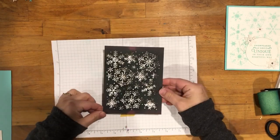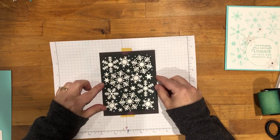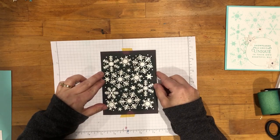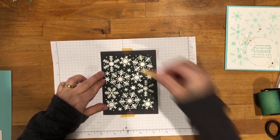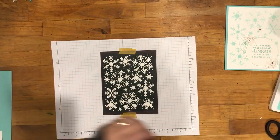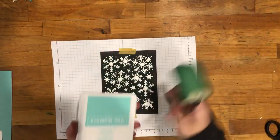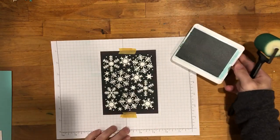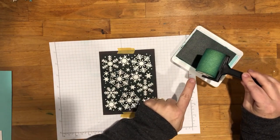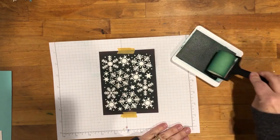You can see it's fresh fig on this side but I've used it many times. I'm going to center this — you can see that the grid paper comes in handy — and then I'm going to use more washi tape to tape the template down so it doesn't move. I've got some Coastal Cabana ink and my sponge brayer. When you use a brayer you don't want to ink just a portion of it. You want to make sure that you pick it up and roll it all the way so that you ink the whole thing.